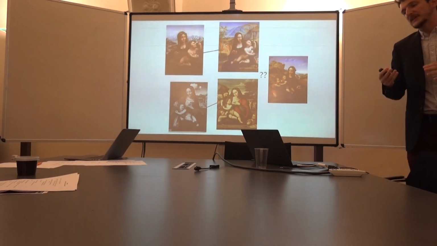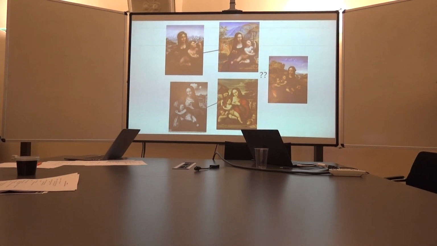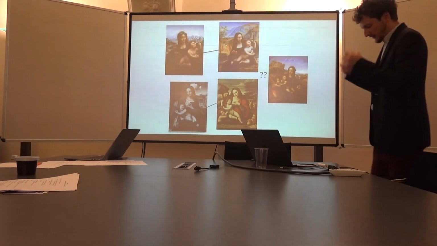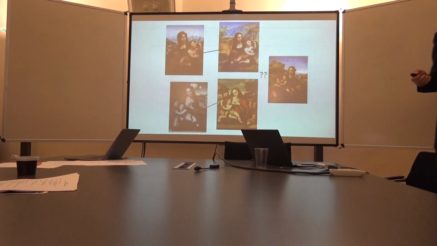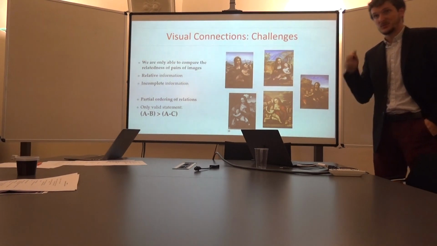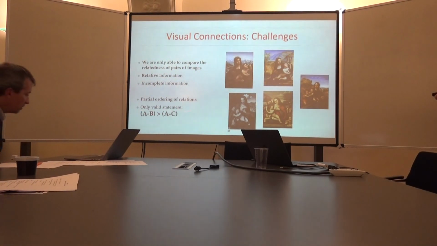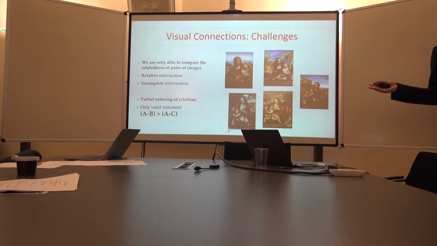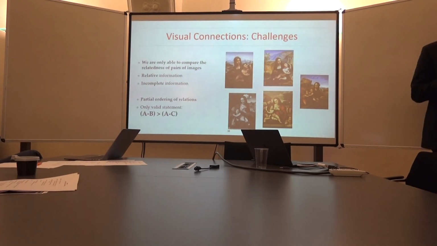You have to assume that you have information about the degree of visual similarity. You might say, this is a stronger relationship than this one. This is a stronger relationship than this one. This, I cannot say. This, I can say. So if you look at the low-level, fine-grained version, the only thing you can do is compare the relatedness of pairs of images. That's the lowest level. And so you only have relative and incomplete information. From a mathematical point of view, you have a strict partial ordering of relationship strength, if you want to use very precise mathematical notation. So the only thing you can do is statements of this form: the relationship between A and B is stronger than the relationship between A and C. There are plenty of situations where you cannot conclude, and that's already using a very strict version of similarity.